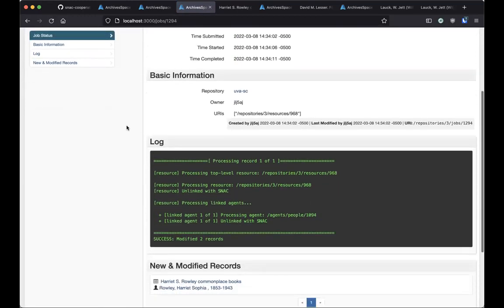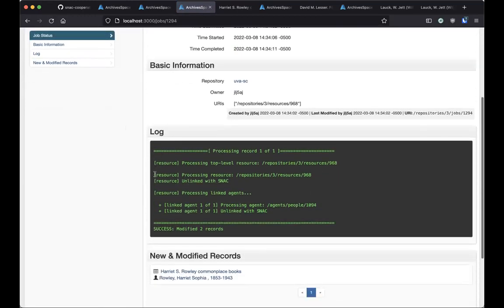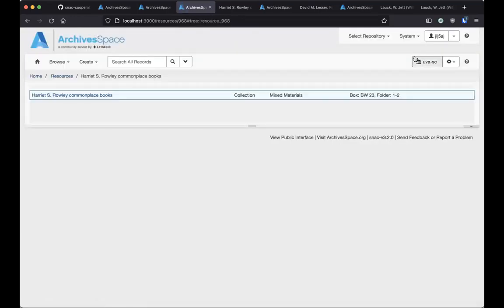Okay, and then you can see that we first unlink this resource with SNAC, and then it went through and found all the published linked agents and unlinked those as well. So we'll go back to our resource to do one final check on it.